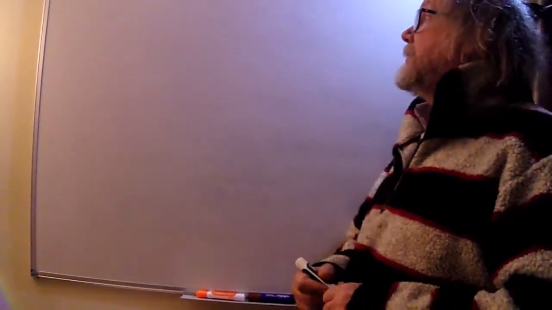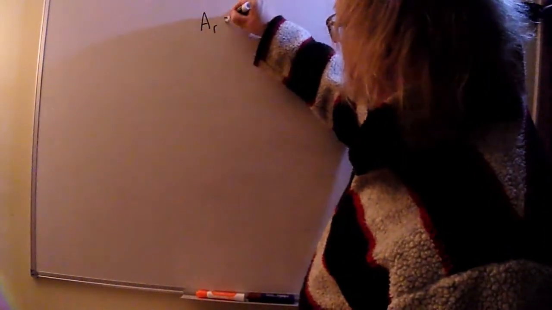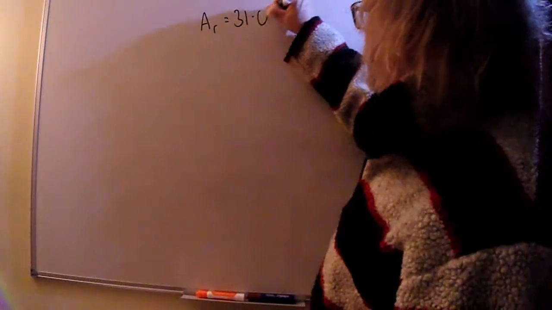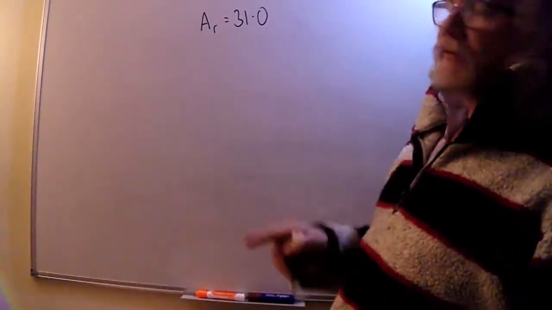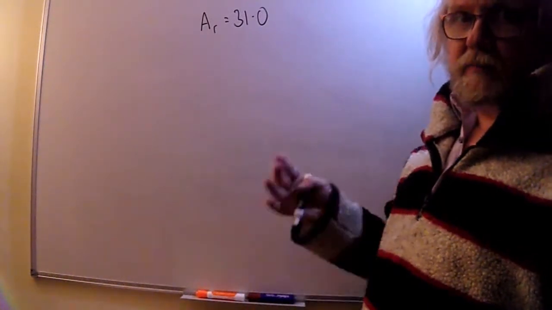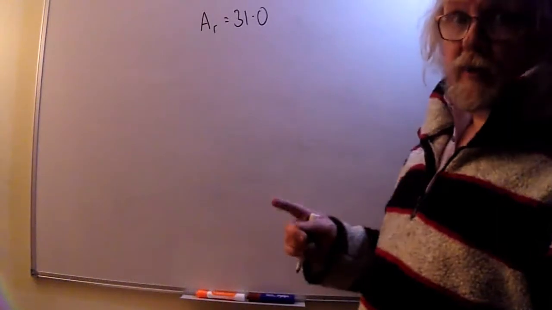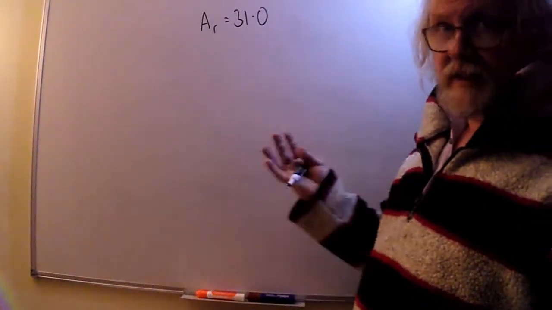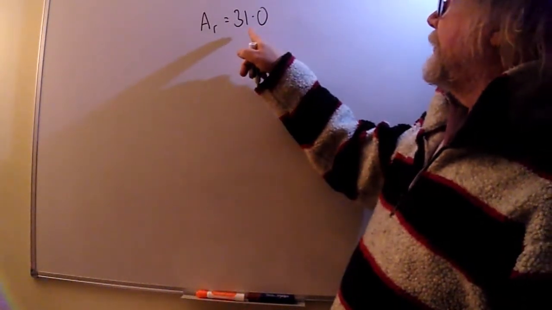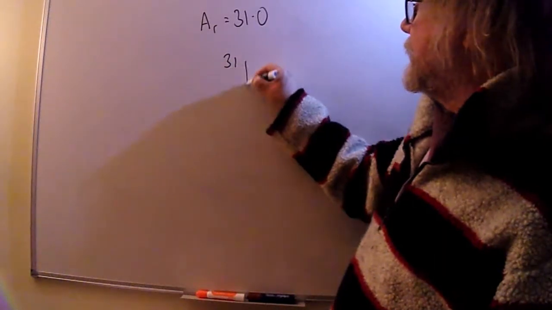Then it wants us to identify the sole stable isotope of phosphorus. So for that you need first of all to look up the relative atomic mass of phosphorus, and what you find is that Ar is 31.0, and you have to remember what that means. Relative atomic mass is the weighted mean mass of all of the stable isotopes. So if there is only one, and that's what it tells us in the question, then obviously the mean of one number is that number. So therefore the only isotope must be phosphorus 31.